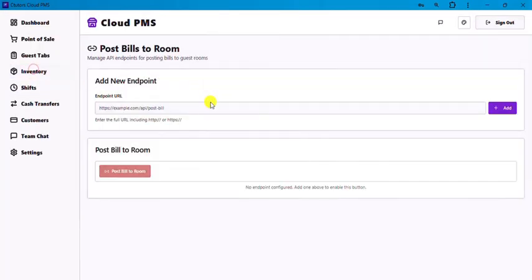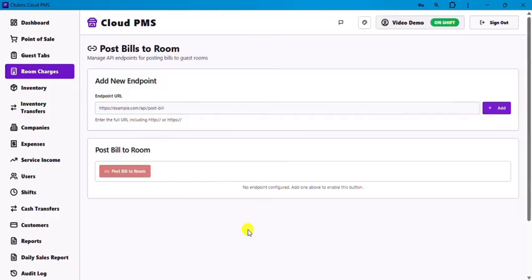Room charge. At this point, you have connected the room charge, the rooms, the guests inside your hotel, to this app. So if you have a hotel, you can have this cloud PMS and you can have the hotel management system, which we still have connected to this. We have Ctutors hotel management system, which is connected to this. So if you get two of them together, you are good to go.